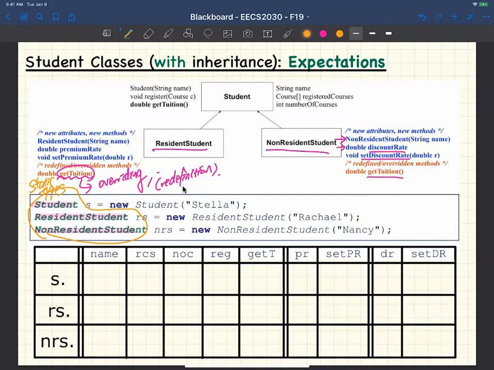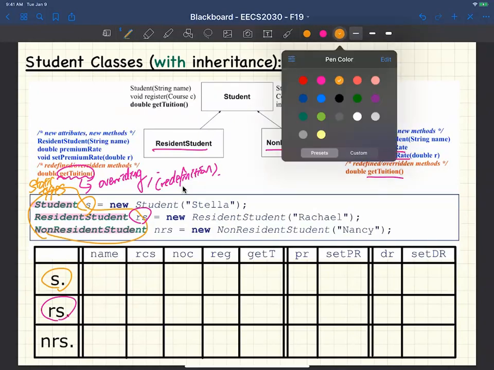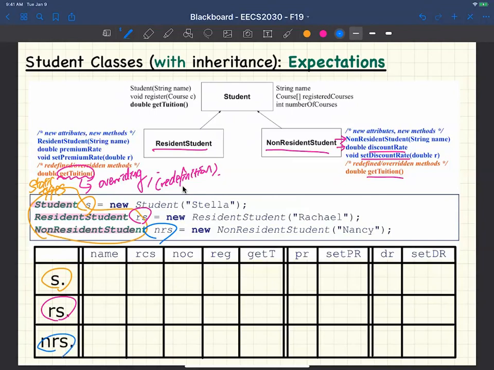Given their static types, the compiler can decide what should be there when we say S dot, what can be put on the right-hand side when we say RS dot, and what can be put when we say NRS dot. Let's do the first row, column by column, together. Question?